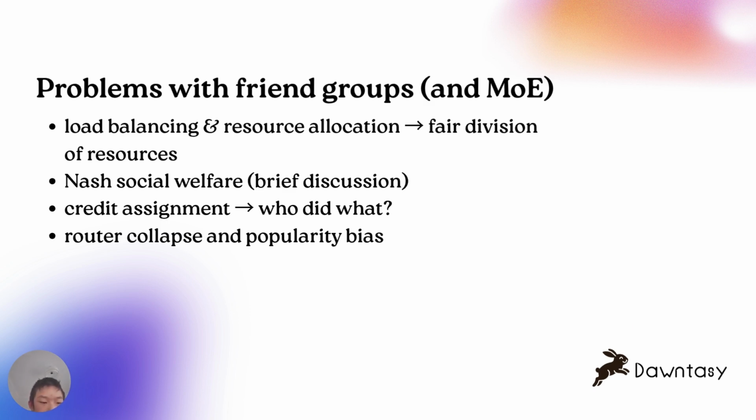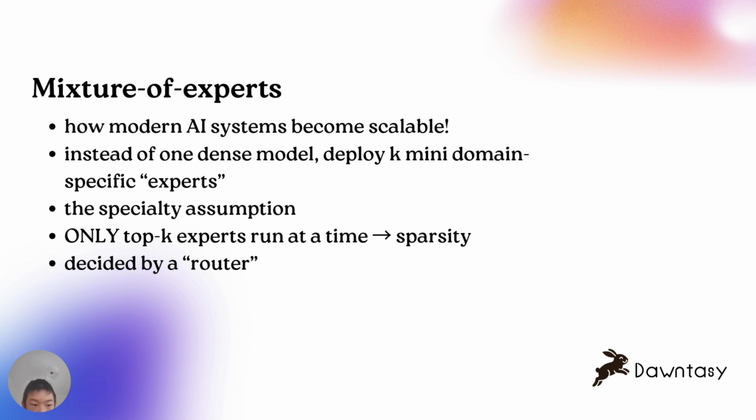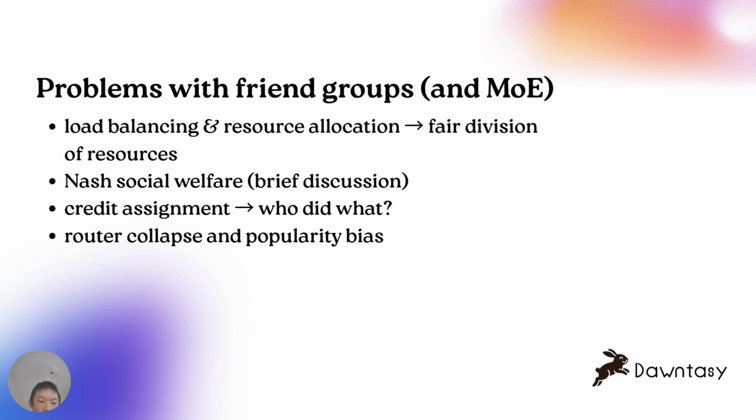The final issue is called router collapse, and we can look at that from our analogy of the friendship groups and think about popularity for a second. Popularity bias is basically if someone is very, very popular, built on years of reputation in the group, then they'll naturally get selected for more stuff, right? If this mixture of experts is deciding who gets to do what at a specific time, then it makes sense for the router to choose the most popular person, right? Because obviously they're more likable in the group.